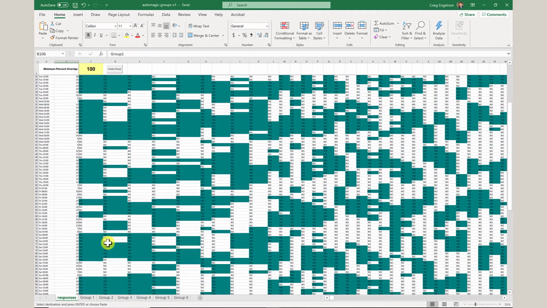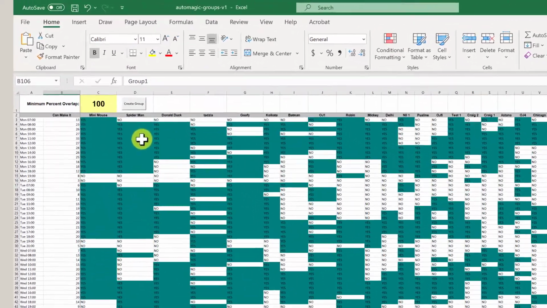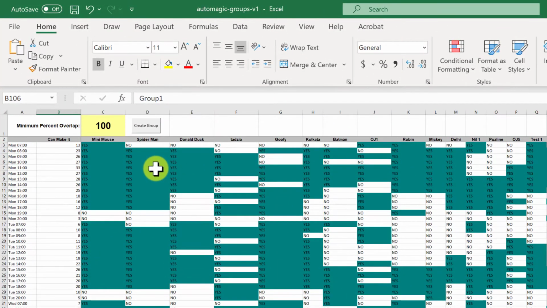Okay. All right, now what this says is that if I wanted students to all be together with 100% overlapping time, then let's say there are 2 students and their schedules are exactly the same. It would put them into a group under 100. So that's the principle you're working with. This would say that there's 100% availability for those.